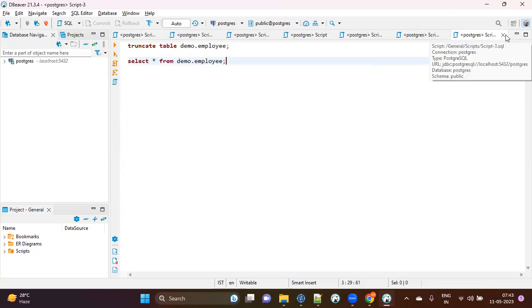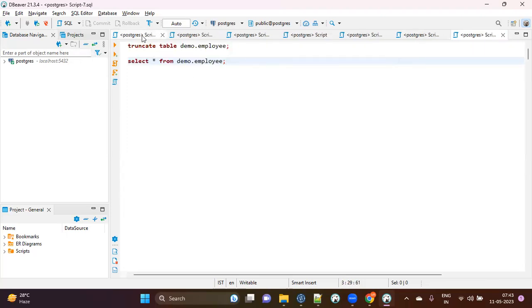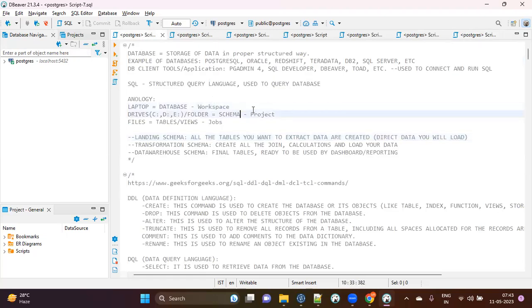Okay, so I'll just close this quickly for now. You don't need that. And I'll come back to this query where I have written a few texts and some details for you. Okay. So what is a database, guys? Now let's get started with this. Okay, so the DBeaver part is over. I'll quickly go back to it when we start to write the queries. But for now, this is it, right?